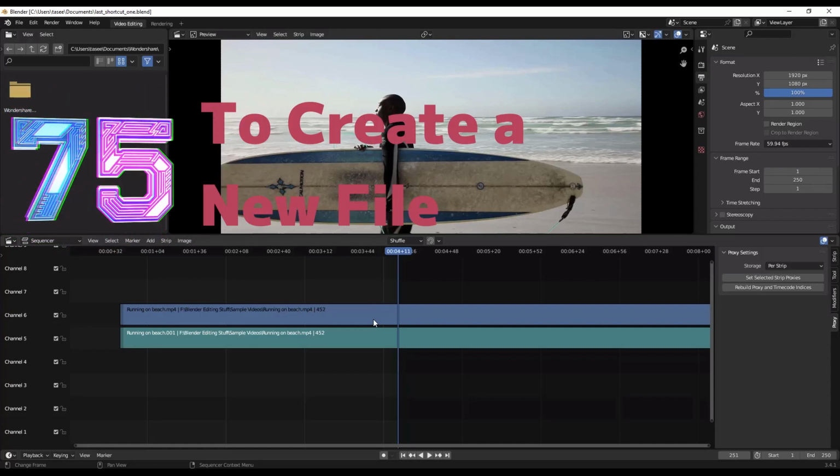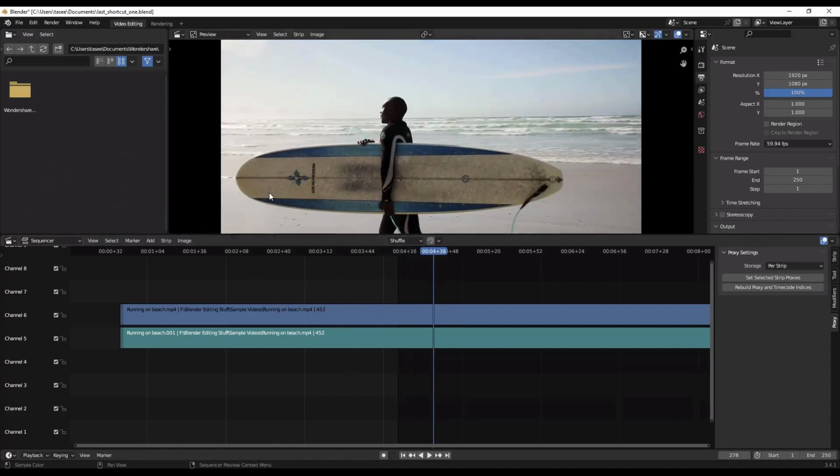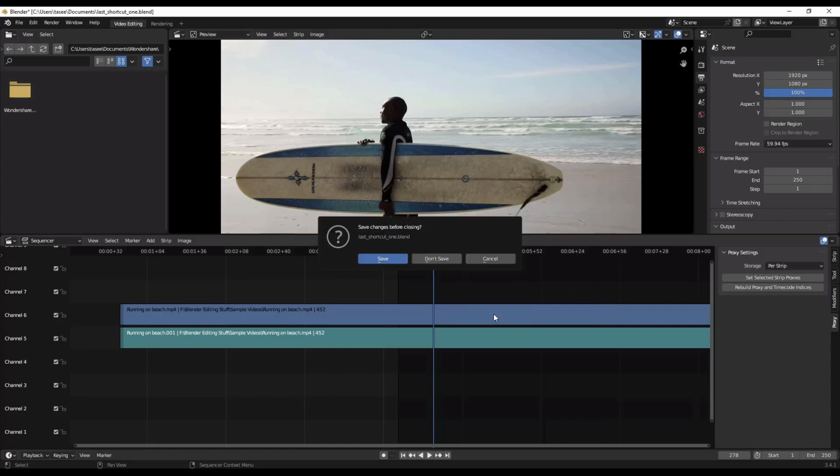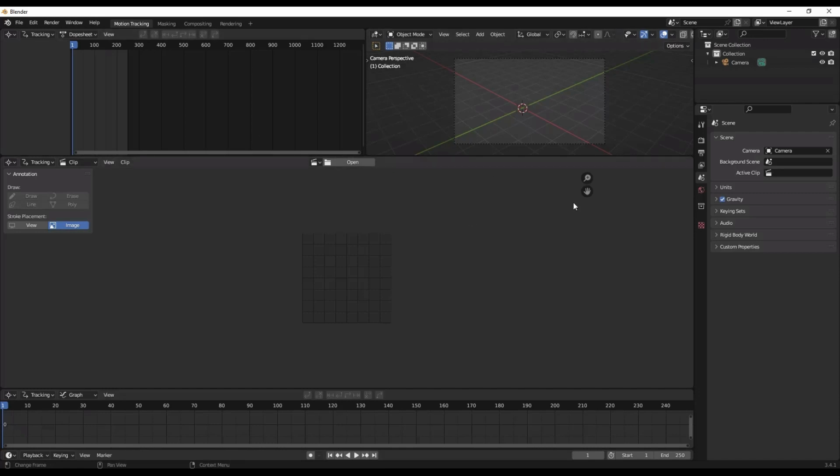The next shortcut which we'll be learning is creating a new file. Say you are working here and you want to create a new file. You don't want to close this Blender and then open it again. So in this scenario, this is useful. The shortcut is Control N. I'm typing Control N, and then it gives me this option, whichever you want to do, like VFX or video editing or 2D animation, you can just select it here. Just selecting video editing again. If I select, it gives me this option if you want to save the existing project. In this scenario, I'll select don't save, and it opens up a new Blender video editing workspace for you. Let me just show you one more time. Control N is the shortcut, and if I want to go VFX, I'll just select VFX, and it opens up the VFX workspace for me.